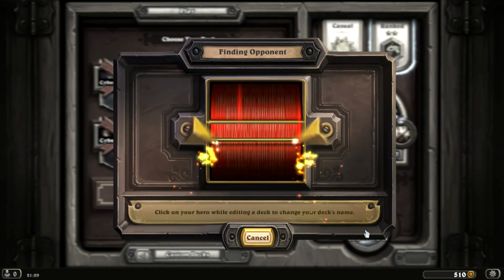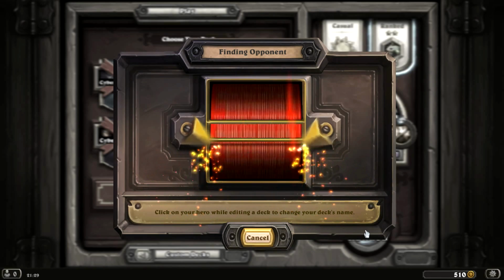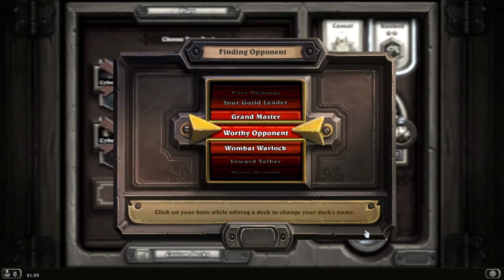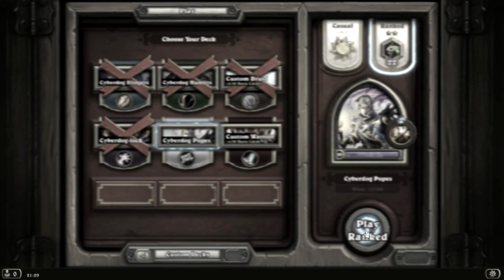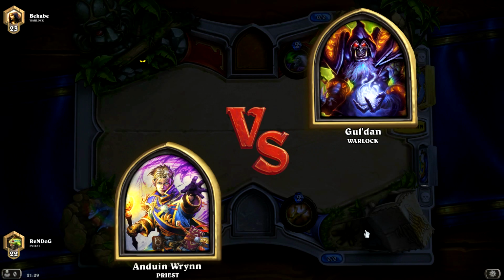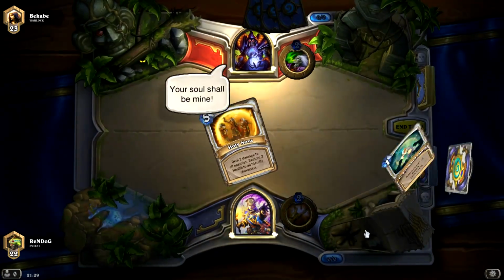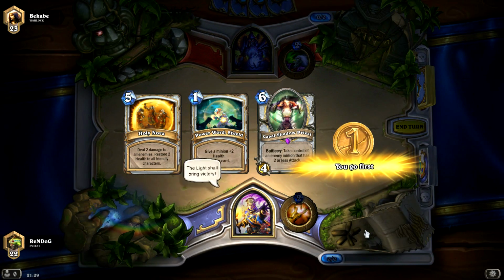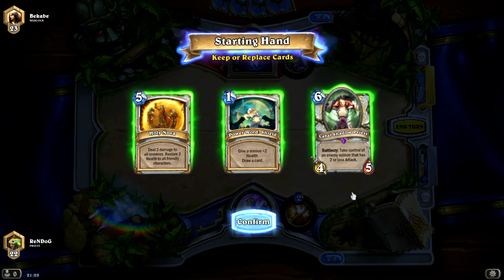I'm loving this jazz. So let's get straight into finding a worthy opponent for today, guys, and let's sling some freaking priest cards. All right, here we go, my friends. Our first worthy opponent for this evening is a Warlock by the name of Bakabi. Good luck to you, Bakabi. May the heart of the cards be with your butthole.